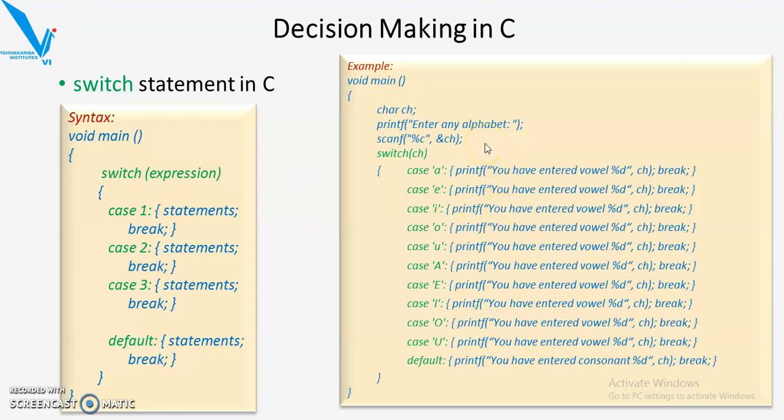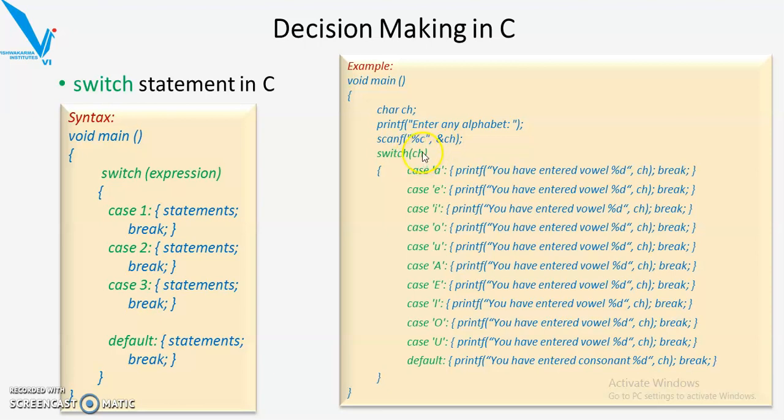In this example, you can see that we have the character ch, declared as a variable of character type, and we ask the user to enter any alphabet. Once the user enters any alphabet, it is stored into ch, that is, the address of the ch variable, and we use that ch in this switch statement.